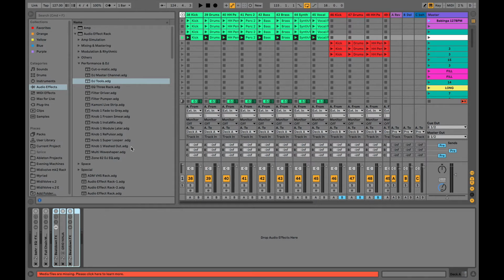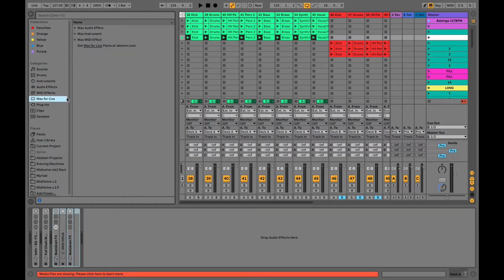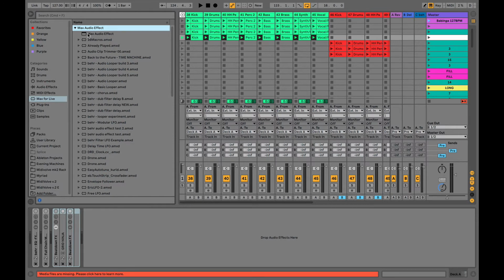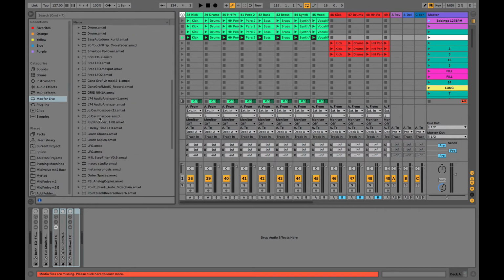You also have the ability to go into the Max for Live library over here, and you can go to audio effects here, and you can start looking for various Max for Live audio effects that you would want to try.